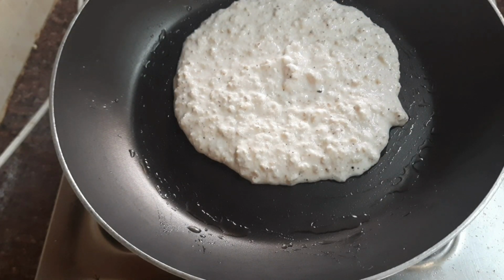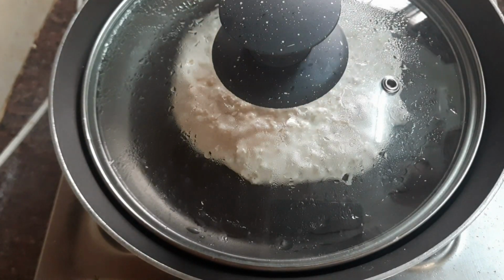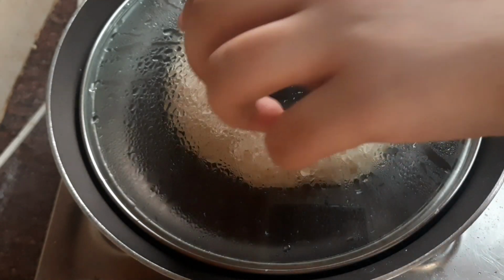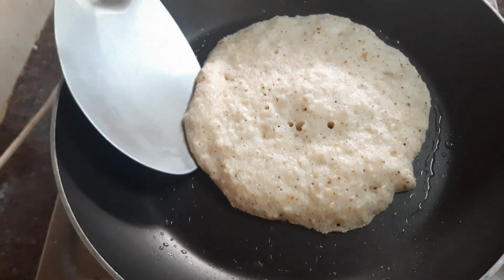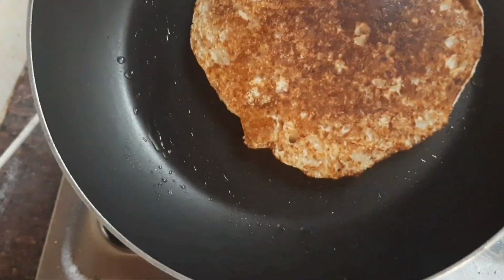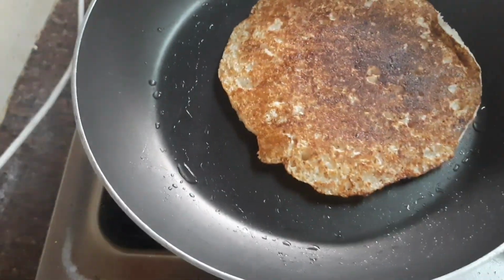and you can cover it for good puffy chila. So after 1 minute it is almost cooked from one side. So flip it carefully. Our tasty oats utpam is ready to eat.